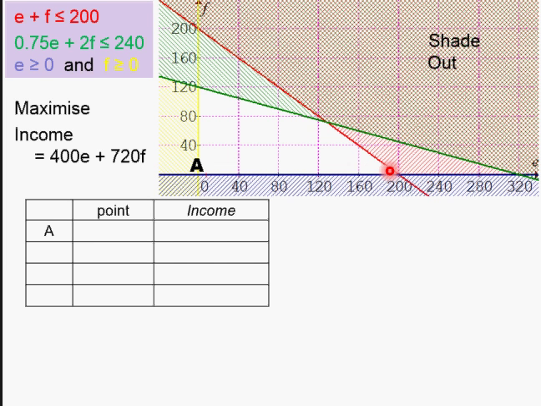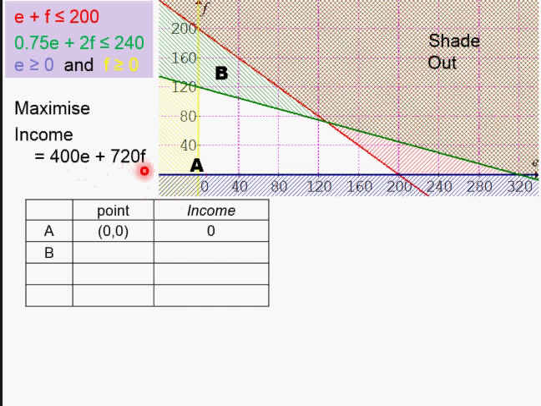Looking at that, let's say that's A, your first point, and the coordinate for this point is 0, 0. Now x is 0, y is 0. Like I said, you'll have to change E to X and F to Y, and you're going to substitute those values back into the equation, and hence you get 0. If I put the value 0 here plus 0 on this one, we'll get 0.